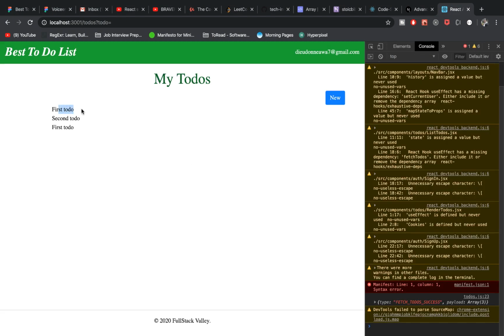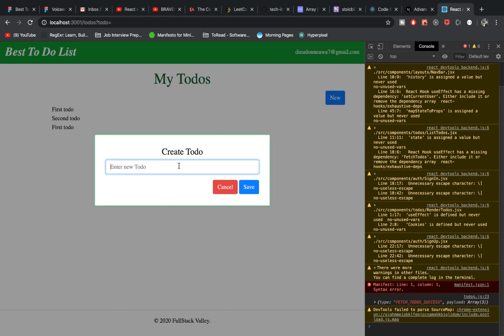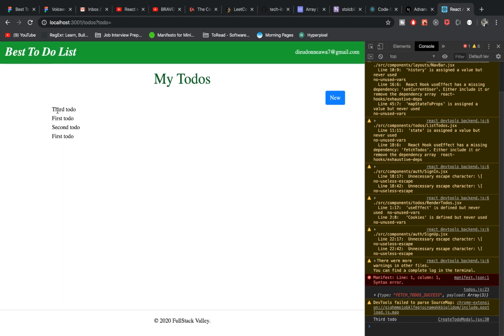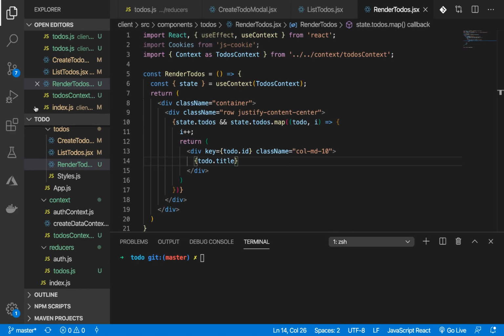Good. So these are our to-dos. Let's create a new to-do. Let's see how it gets rendered. So I'm going to have to-do. So we have the third to-do added to the list.